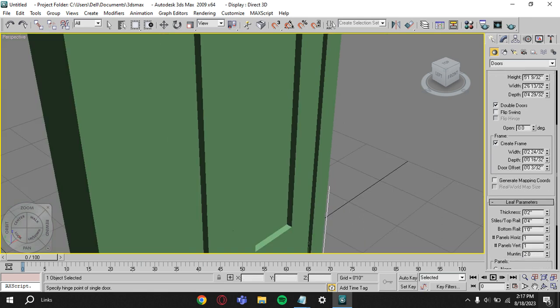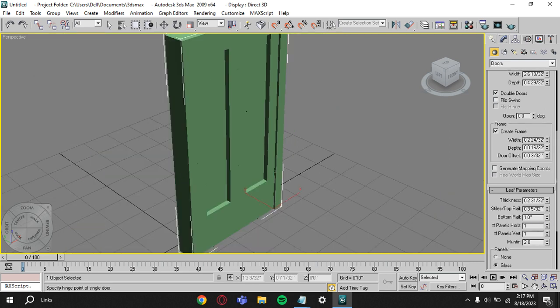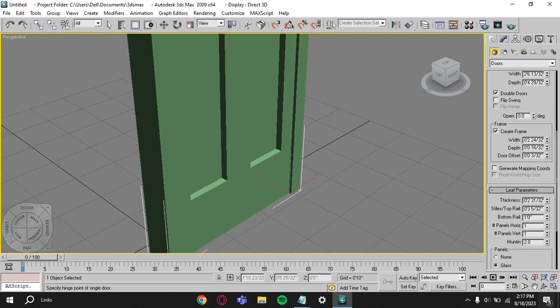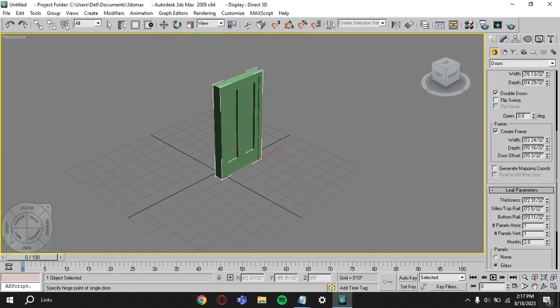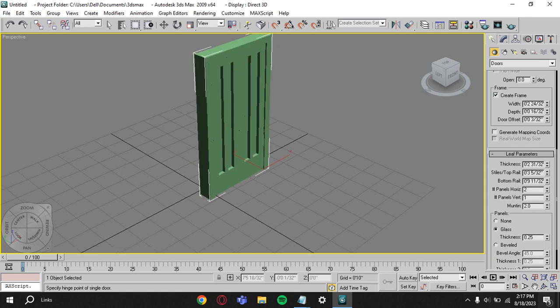When you go to leaf parameters, you will increase the thickness, you will decrease the style or top rail a little bit, and these are the bottom rails, so decrease the rails. If you want to decrease, you can decrease here a little bit, and that's it. And if you want to modify, you can click panel horizontals, which are these designs, panel vents like this. So right now our option is good, this one, our door.